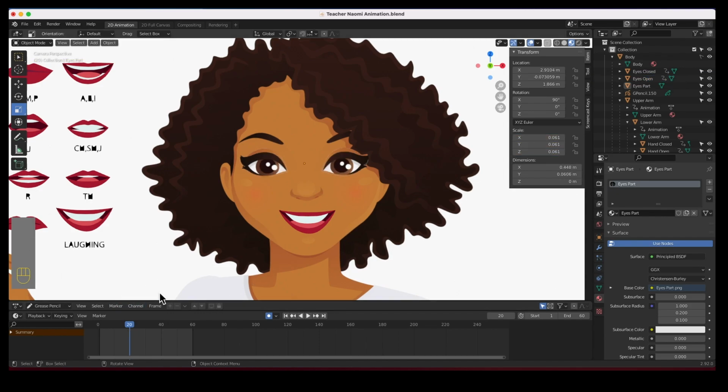Okay, so the eyes, the open eyes are working. They disappear at frame 21. Cool. If we select, let's go ahead and hide these for a minute. If we select these partly closed eyes, they will appear when the open eyes disappear. So at frame 21, they will be 0.061. Let's go ahead and keyframe that. Hit I, scale. And then at frame 20, they shouldn't be there. So 0.